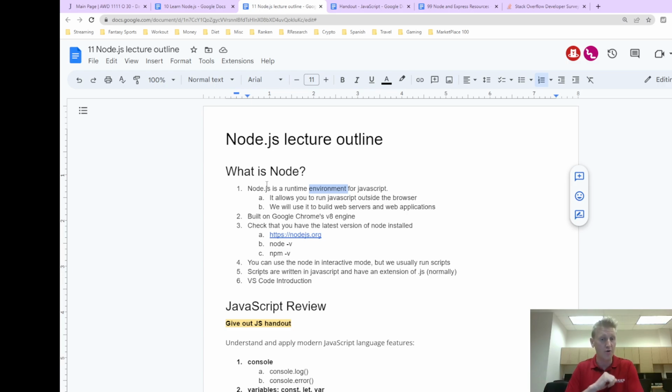by installing Node and some of these different libraries that are built on top of Node. So when you install what's called Express, you turn a Raspberry Pi or a desktop or a laptop, you install Express, you turn it into a web server.